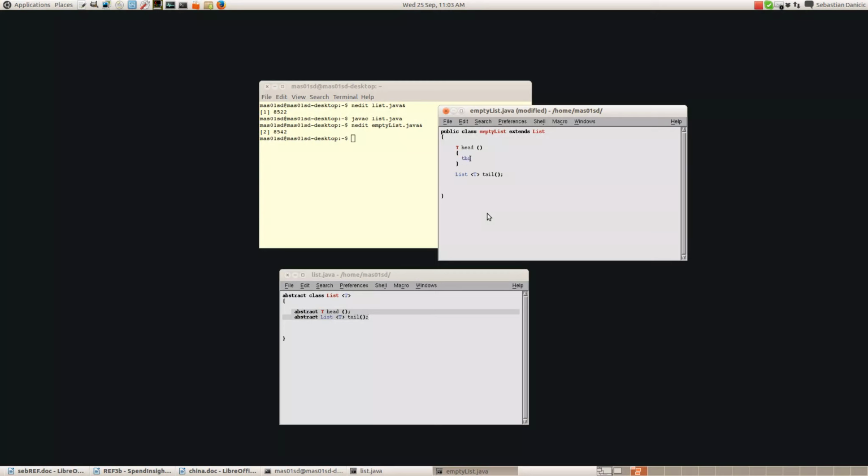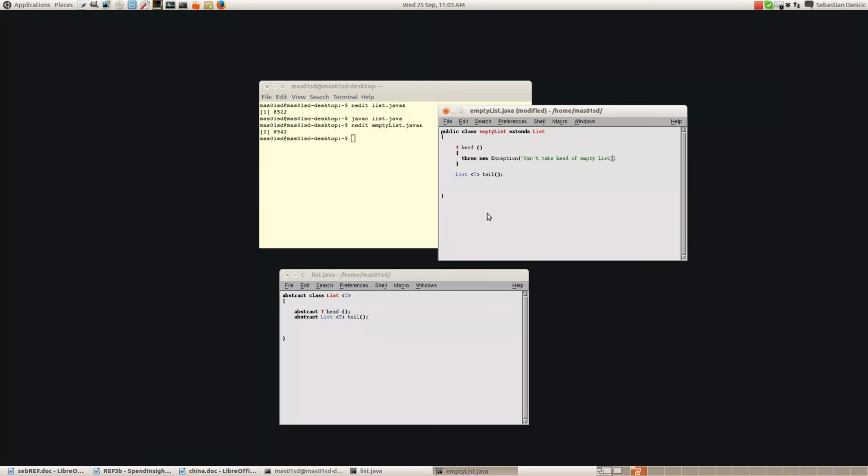So we want to throw. We can try throw new Exception, "can't take head of empty list."